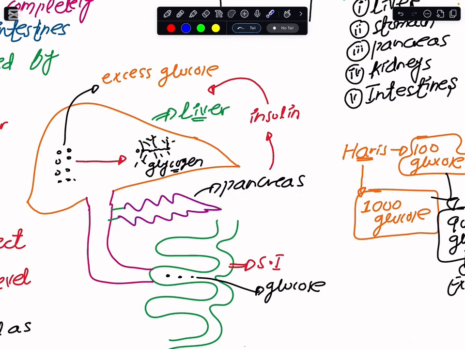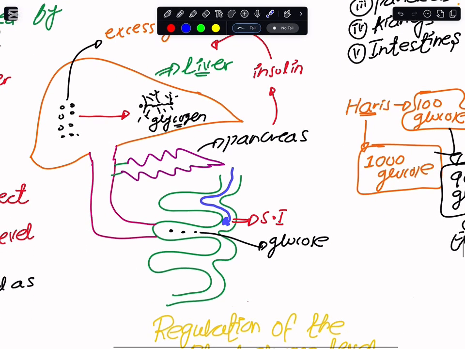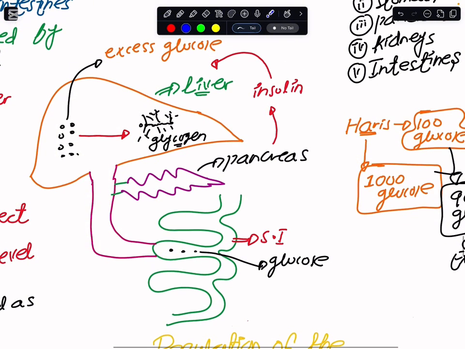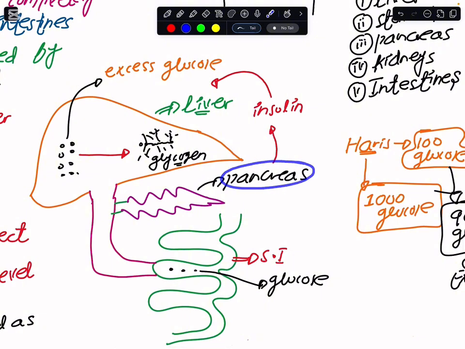Now, whatever sugars you have eaten, when they come to the small intestine, we would digest them into glucose. The glucose would be absorbed into the blood, but when it comes into the blood, it would be detected that the amount of glucose has gone above the limit required for the body. When that is the situation, the pancreas would detect a change in the blood glucose level, and the pancreas would respond by secreting a hormone, and the name of the hormone is insulin.